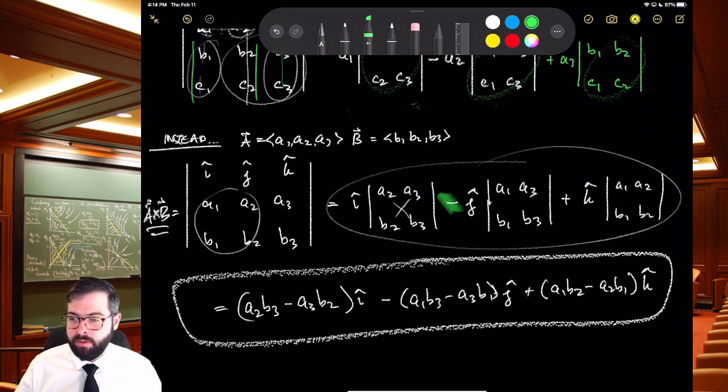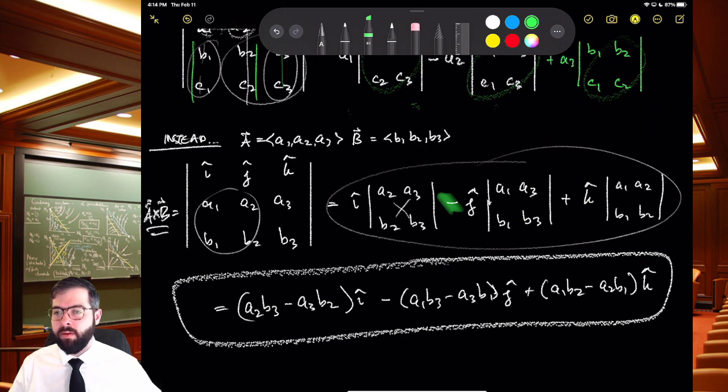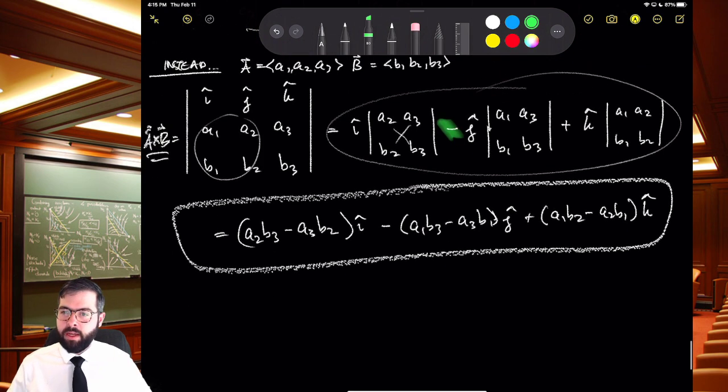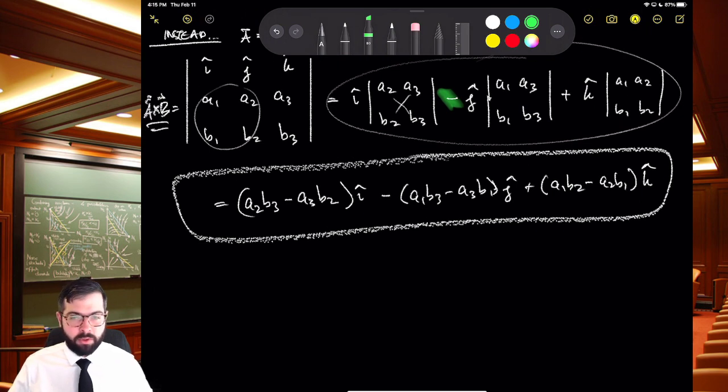Everybody with me so far? Okay. Any questions at this point? Okay, so this is the process. It ends in what? Is this a scalar, vector, some otherworldly number we've never seen before? Vector. This is a vector. That's right. And again, I keep quizzing you on that because it's not always super clear if something's a vector or a scalar, especially when formulas get complicated. And especially when you have two different types of multiplication where one ends in a different type of number than the other one, right? So just to say that.